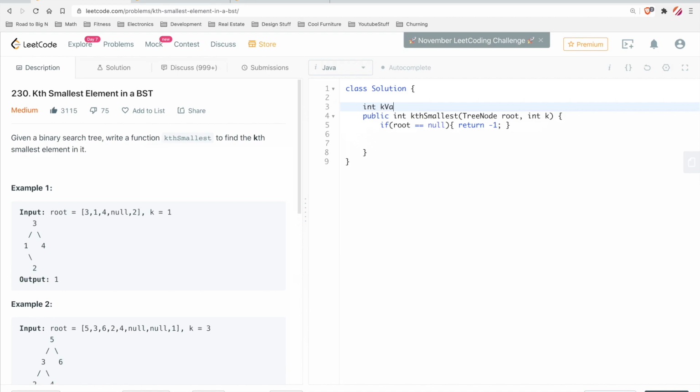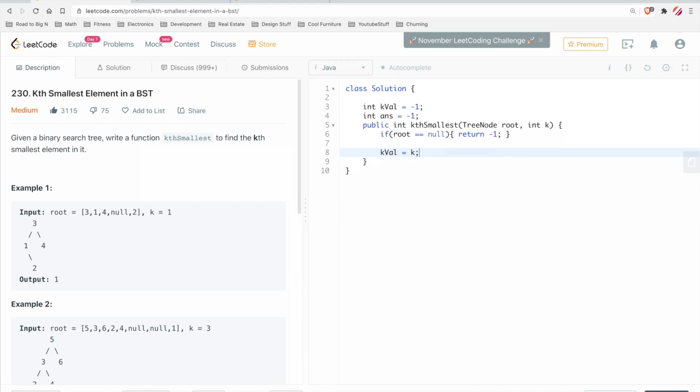That will be a k value, which will be the initial value of our k, and the answer, which will contain the answer for this method. And so here we'll set up our k to be whatever k is here. We'll perform a depth first search on the root, and then we'll just return back whatever our answer is.